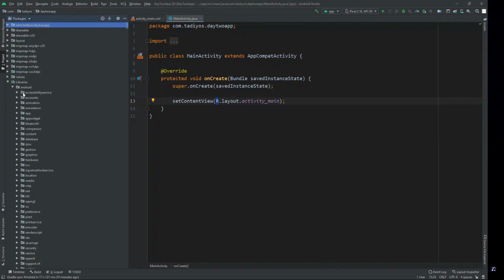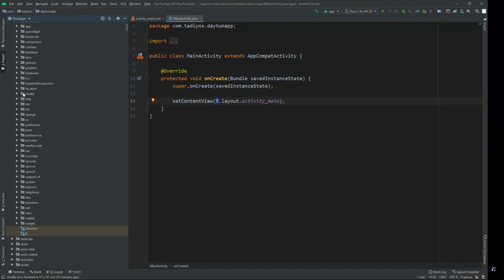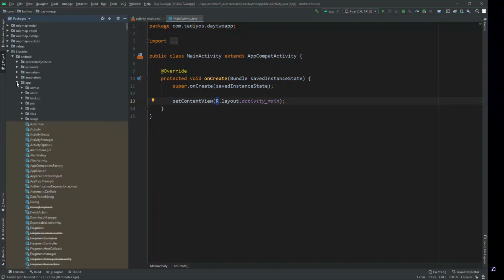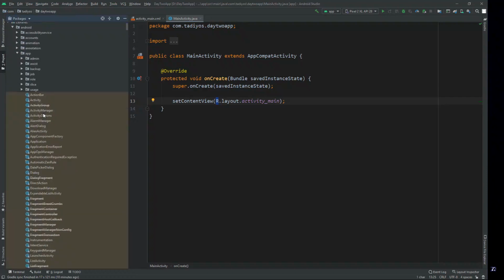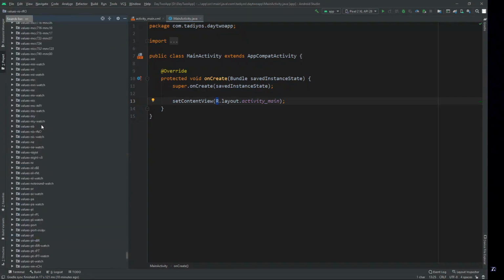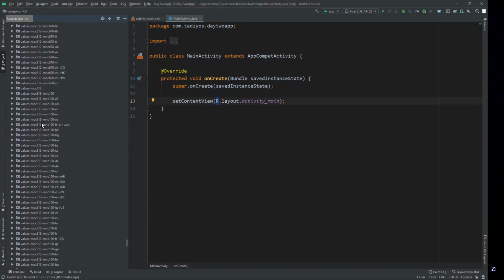I think we can just, let's see. Let's find where this Java file is from.